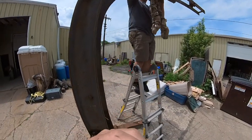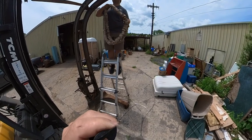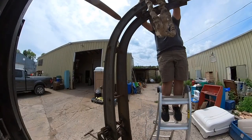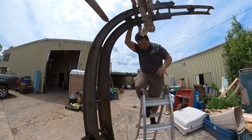Okay, we're looking at a crane. Rob, do we know what year this is from? I don't remember at all. 18-something, right? 18-something. Try and get it prepared for restoration. We'll see what happens.